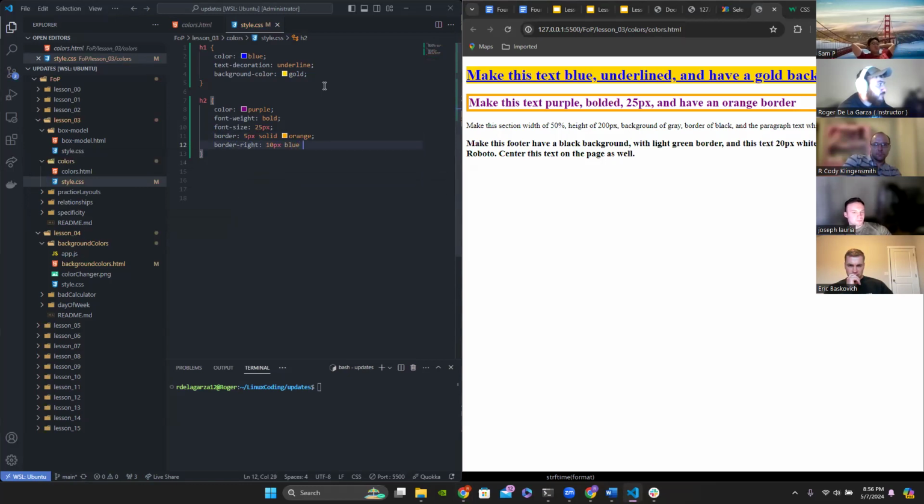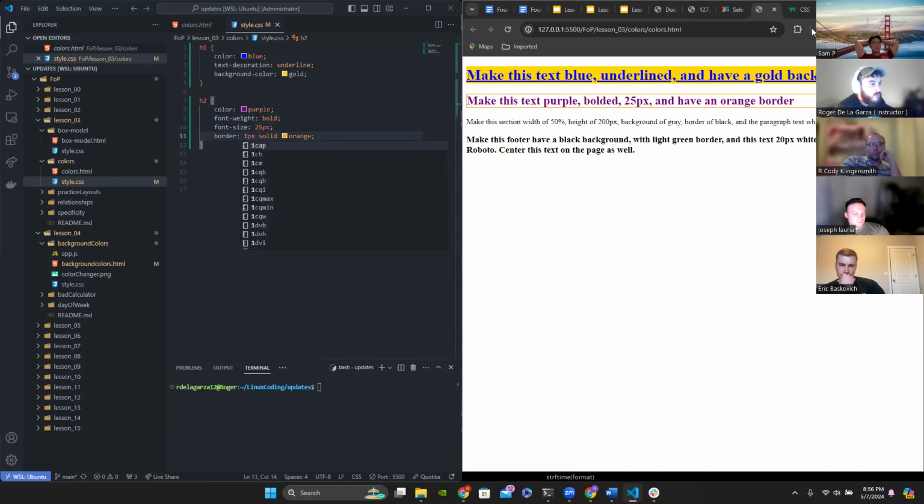Let's go with blue and then what's it called? It's not dash. Dash, there it is. I knew there was one. Maybe it's too thick to be dash and not long enough. All right, but you can specify specific sides, right? But what if we did this? Does it change it? It does. Why is that? Cascading style sheets. Okay, cool. This is too thick for my liking. Let's go with 1 pixel.